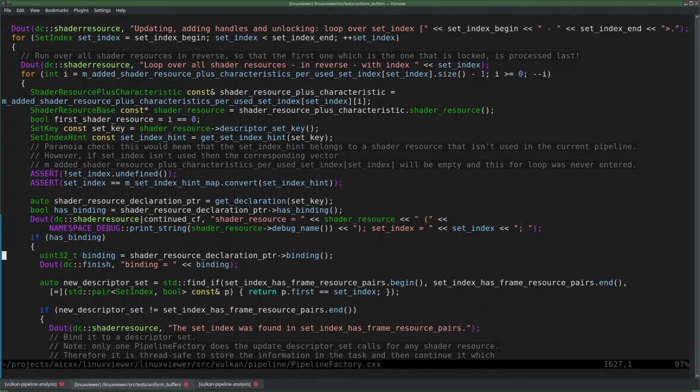So yeah, for a given shader resource, we'll run over all the shader resources used in this shader.